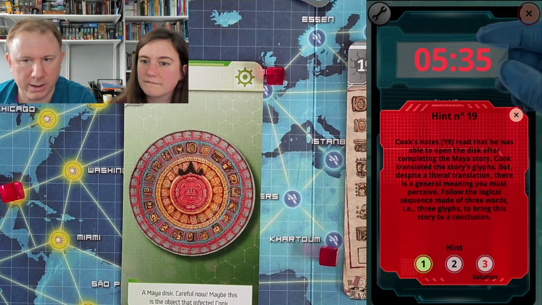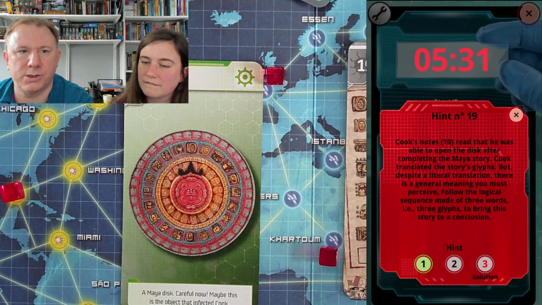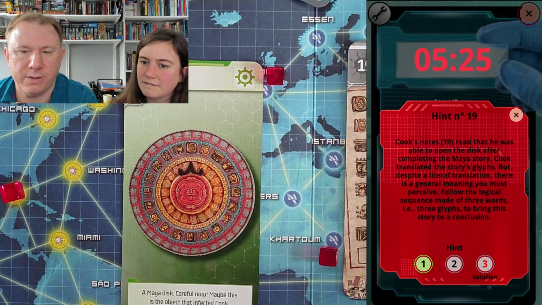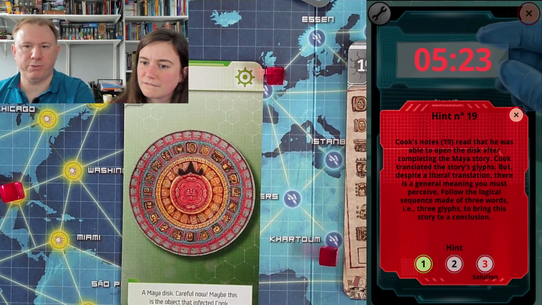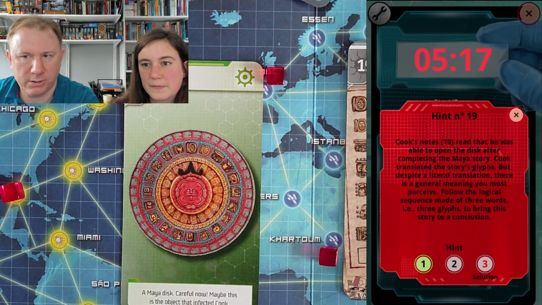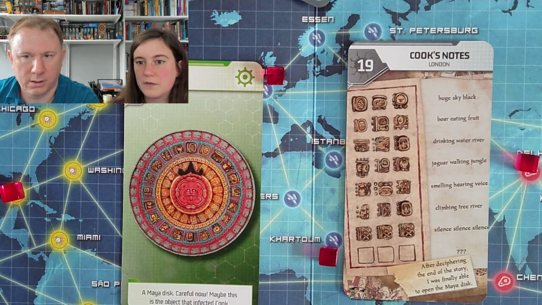Cook's notes read that he was able to open the disc after completing the Maya story. Cook translated the story's glyphs, but despite a literal translation, there's a general meaning you must perceive. Follow the logical sequence made of 3 words, i.e. 3 glyphs, to bring this story to a conclusion.